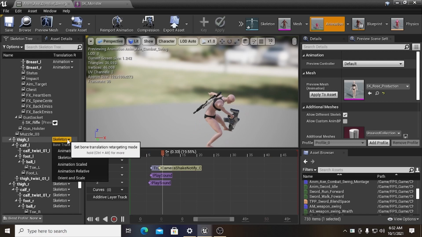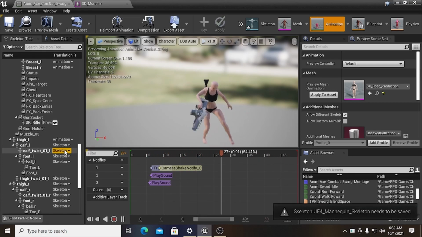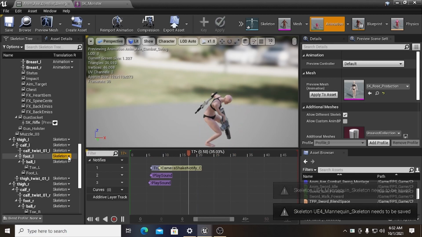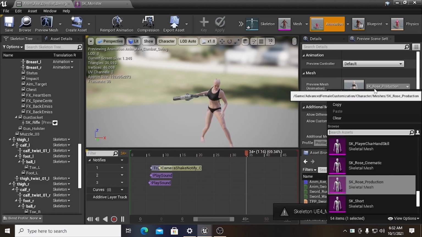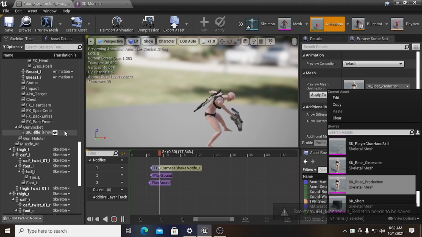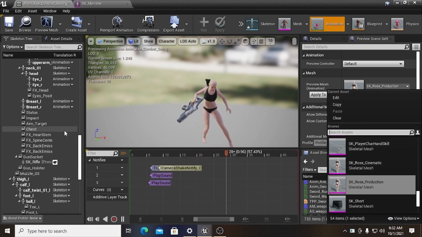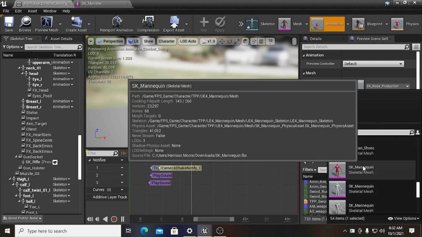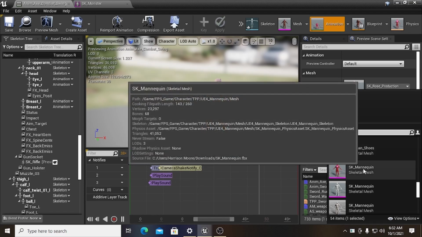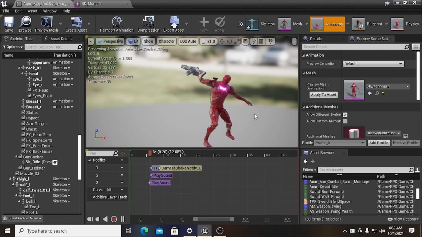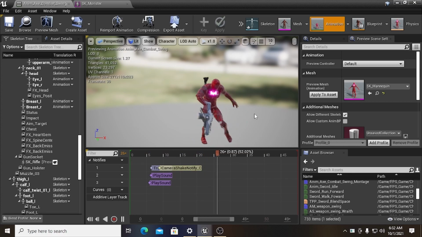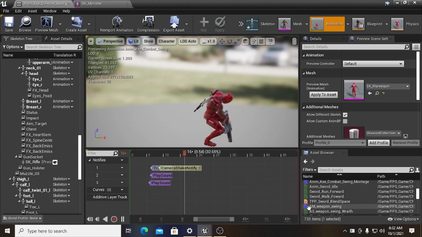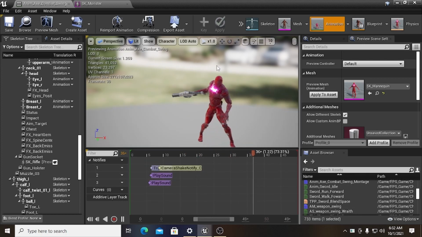So sometimes that's what you'll have to do with the animations. I'll show you again. See how that leg popped out and it looks really weird, and then you put that on skeleton, boom, snaps it back in so it looks, you know, more accurate. So that's pretty much what you want to do for any character that you want to use a bunch of animations from another character, but you don't want to sit there and sift through and retarget everyone. That's how you can do it. That will also move any montages, anything that has to do with that character skeleton over.